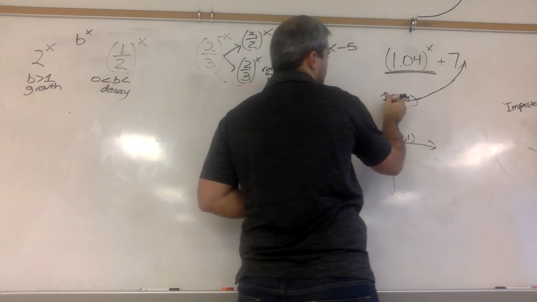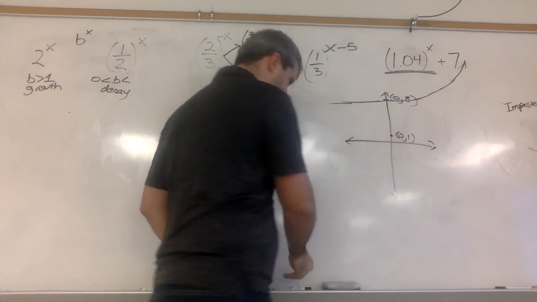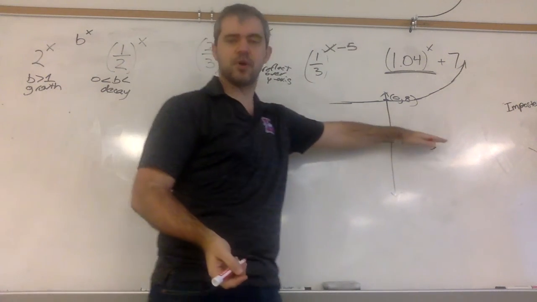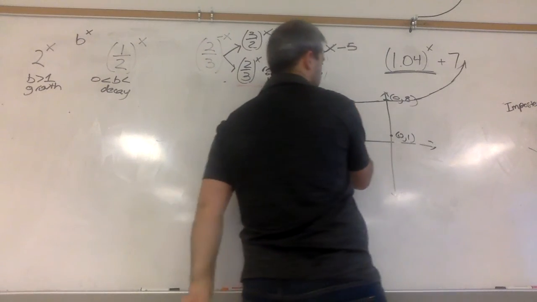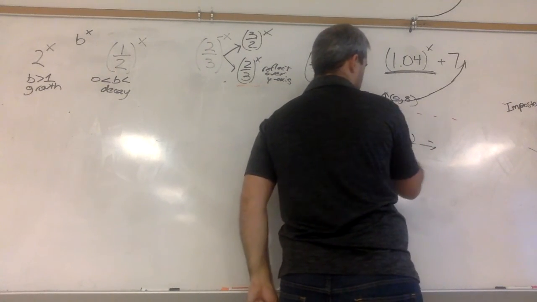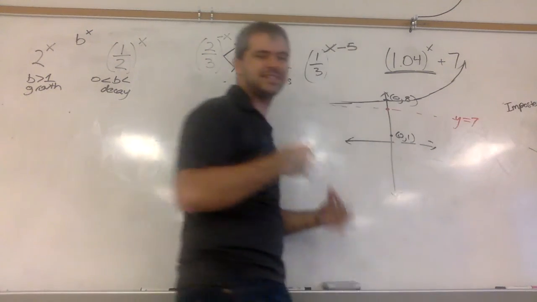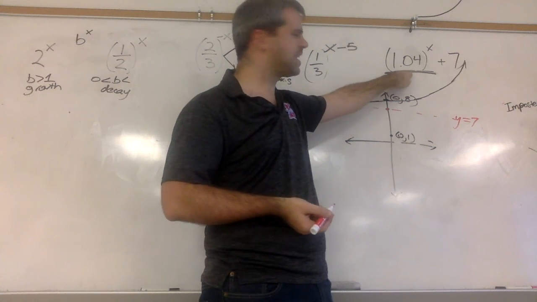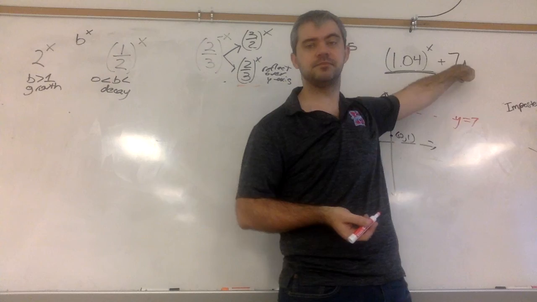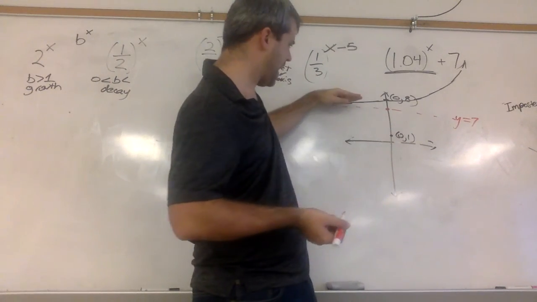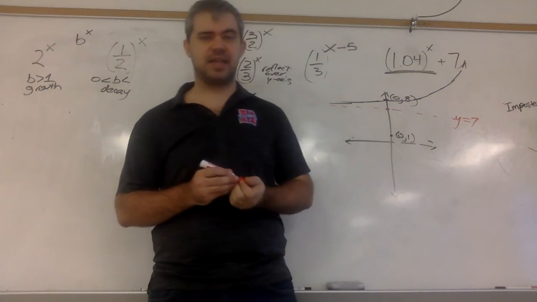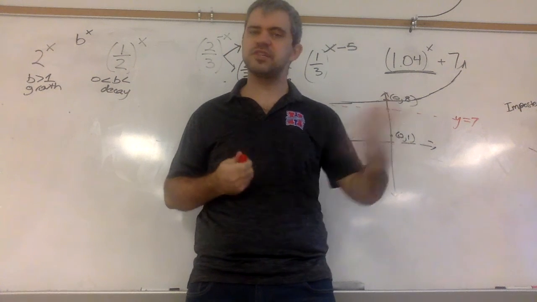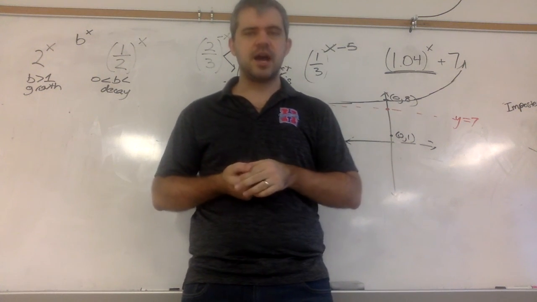Now, something else to notice, normally our asymptote is at y equals 0. But remember, everything has moved up 7. So this is going to be the line y equals 7. Because this will never get below 0, but even as it gets really close to 0, you're still adding 7. So as we get close to 0 and we add 7, we're still going to be above that line. That's graphing exponential functions. It's not too bad. You can obviously use Desmos to supplement this. But there you go.